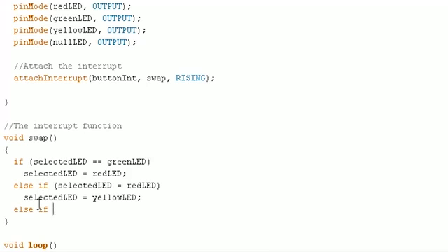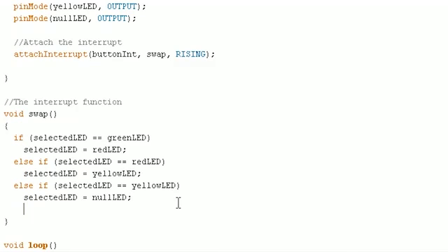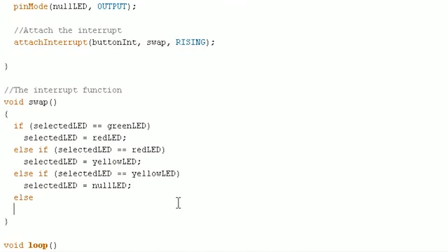Else if selected LED. Oh, I also forgot my double equal sign. Hopefully you guys caught that, right? And I have a capital S. I'm making errors all over the place here. Selected LED equals yellow LED. Then we want to change it to null. And last but not least, otherwise, we'll change it back to green.